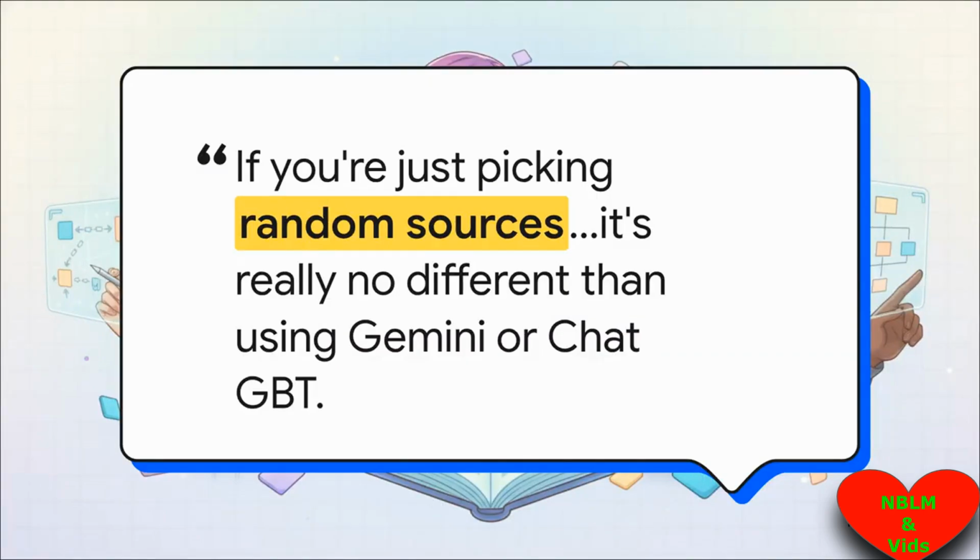But here's the kicker, and this quote from our source material just nails it. If you just dump a bunch of random links in there, you are completely missing the point. You're just creating a tiny, messy version of the internet. The real power, the magic, comes from being selective, from actually vetting your sources and building a knowledge base that you trust. That's what real curation is all about.